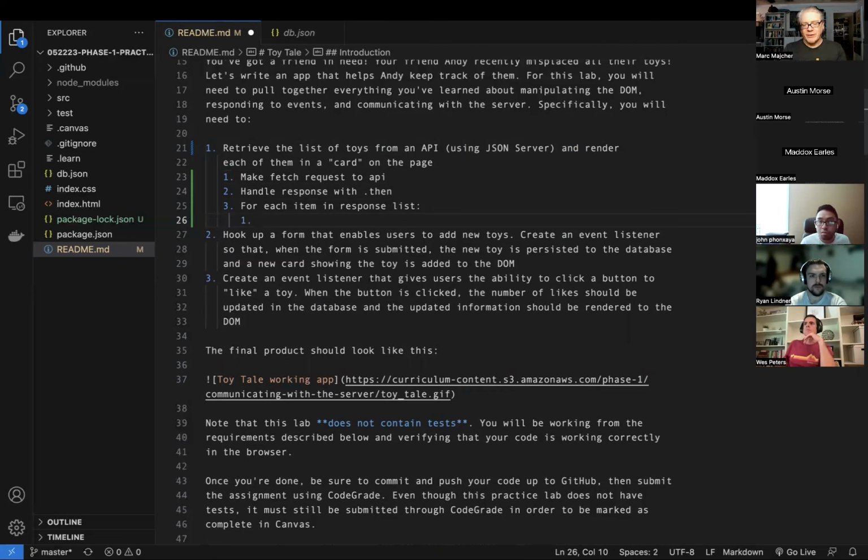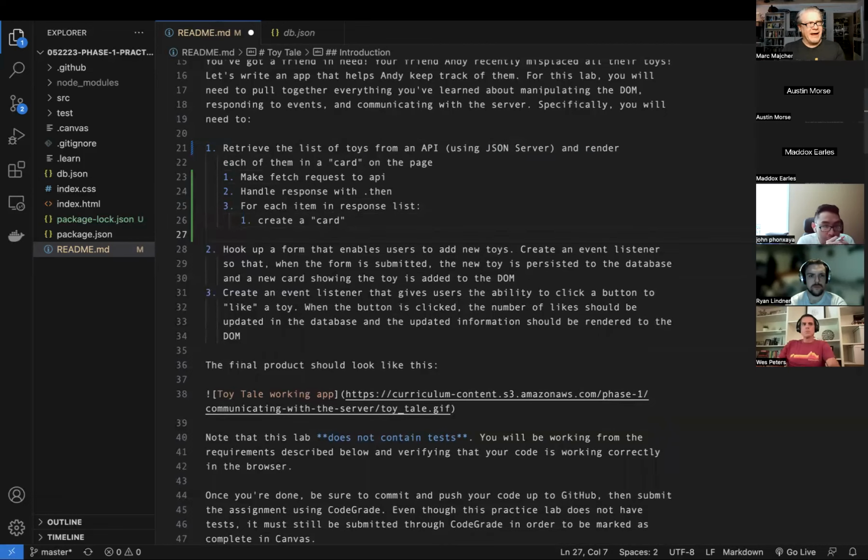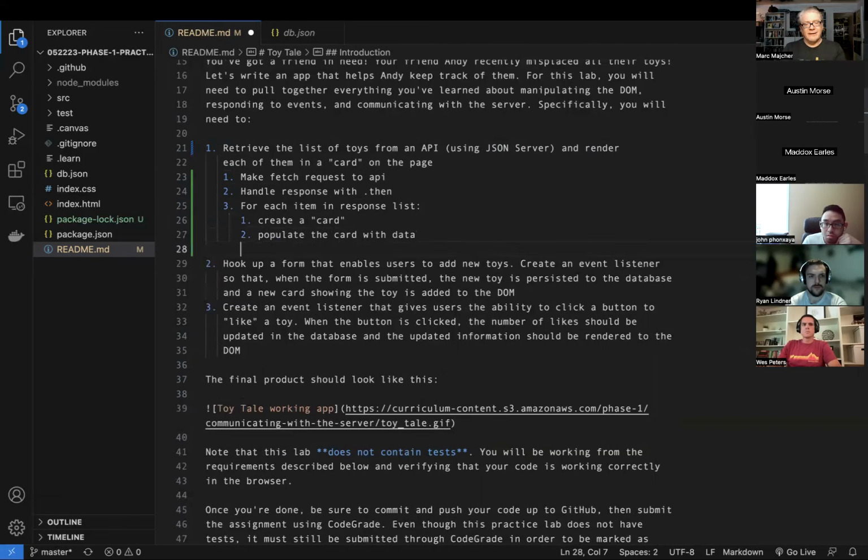We're going to create a card, whatever that looks like. I think we have some template stuff for that in there. Populate the card with data and insert or append the card to the list on the page. So that's like 6 things we need to do for that one little line.